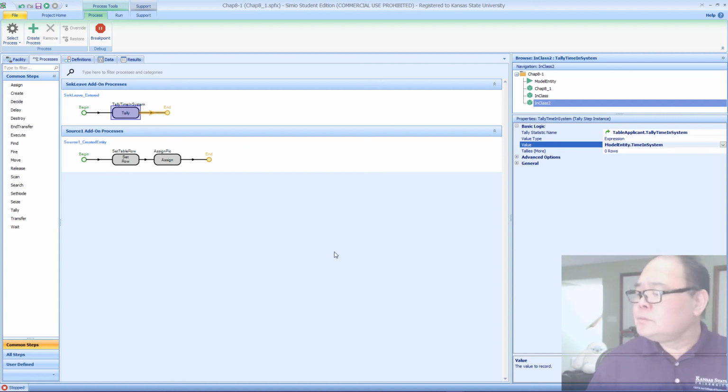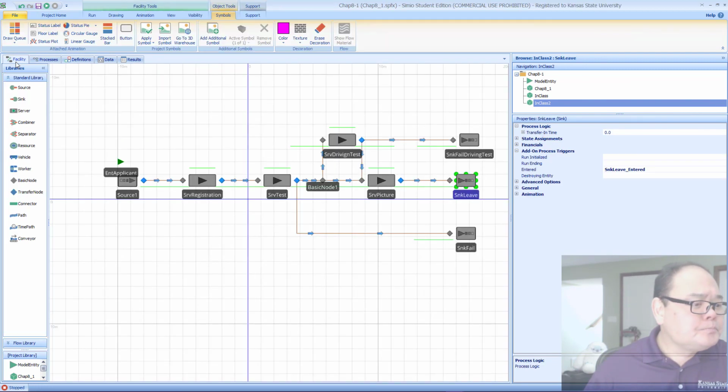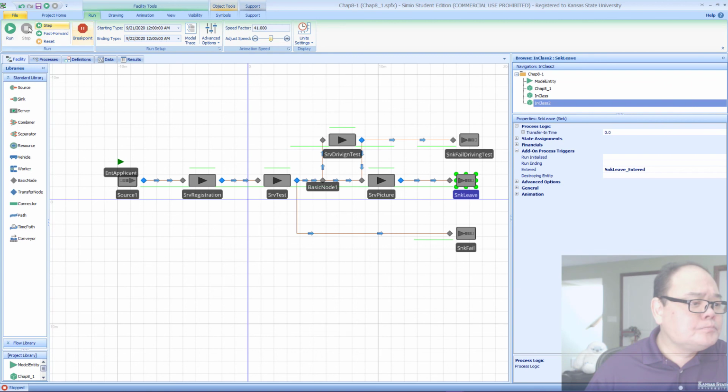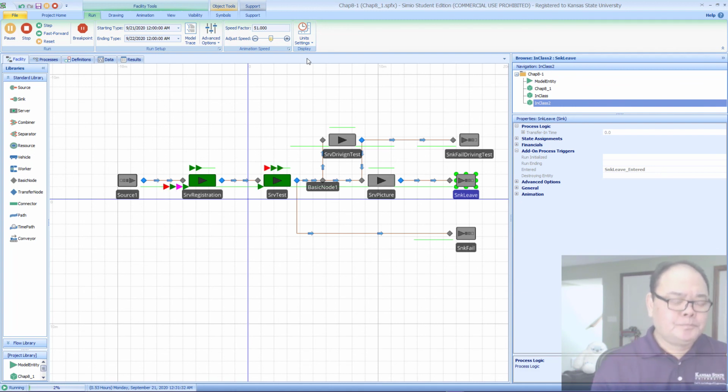So let's take a look at how we're going to run this. So now you should see only the red part entity should be able to go up to the driving test, and that verifies the branches are working.